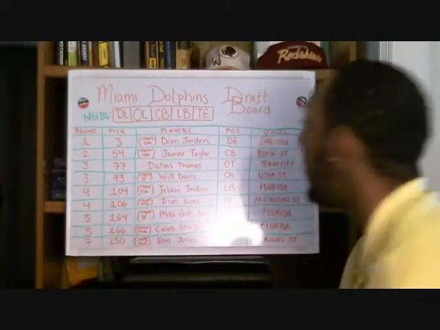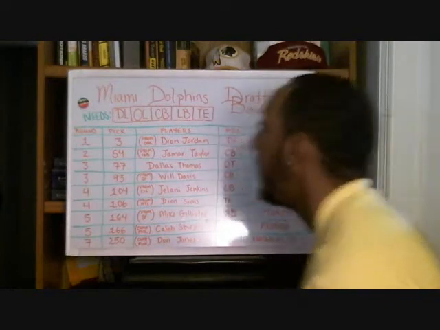So I've got my draft board behind me so we can break down these Dolphins. I've also got a very instrumental tool, my handy-dandy pointer. Let's get to the board and figure some things out for the Miami Dolphins and their 2013 NFL Draft.